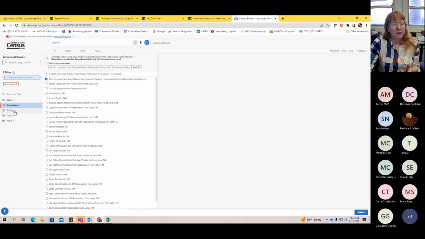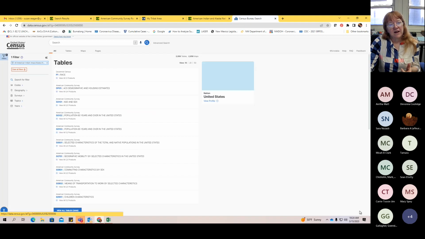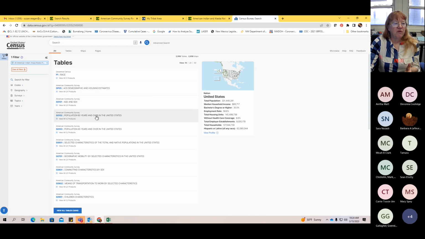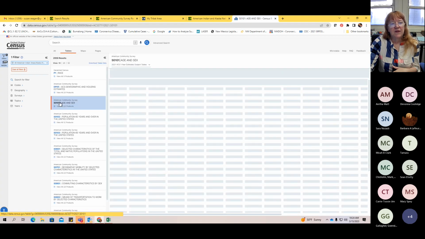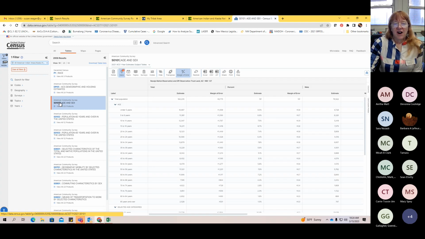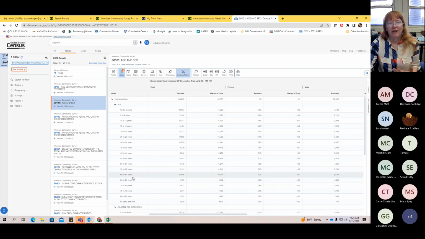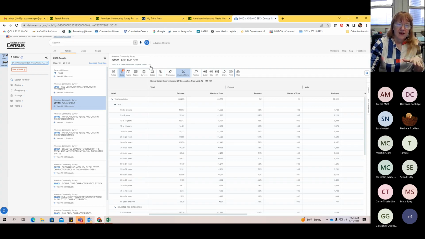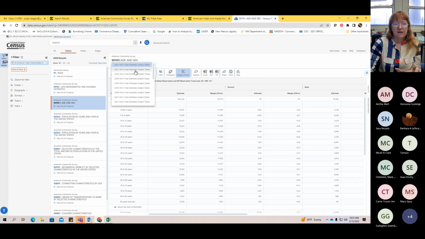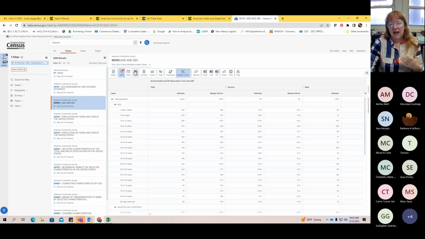I'm just going to hit my search button again. And we're going to go back and I'm going to, for the fun of it, pull age and sex data from American Community Survey. And I want you to note that I took 1 year estimates. And if we scroll across the top, you'll see that the only tribal area that will pull for 1 year estimates is the Navajo Nation, because they're the only area with enough population for 1 year estimates. So sometimes if you're pulling data and you only see Navajo Nation, you'll just note that you need to change it from the 1 year estimates to the 5 year estimates. And then it goes all the way.